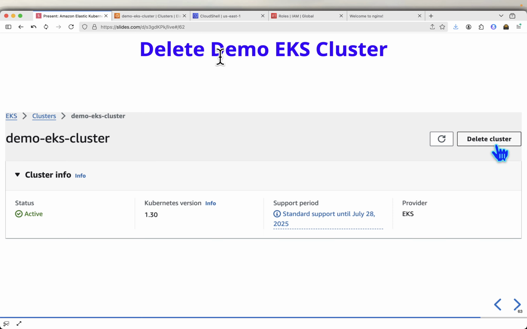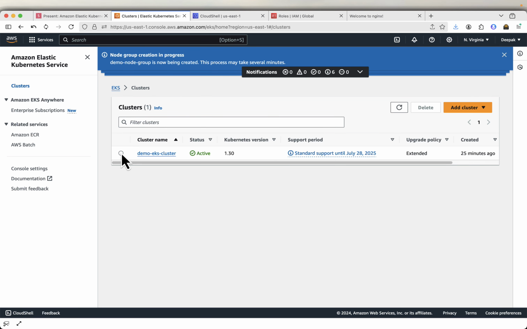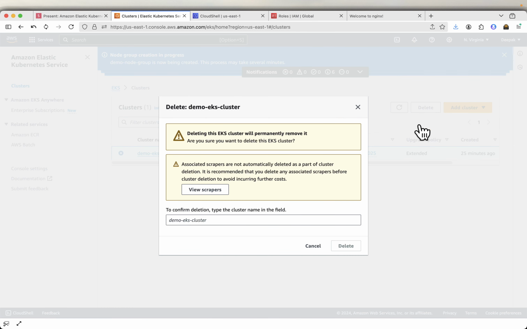Next, I can go ahead and delete the demo EKS cluster. If I click on clusters, I can select this and click on delete.